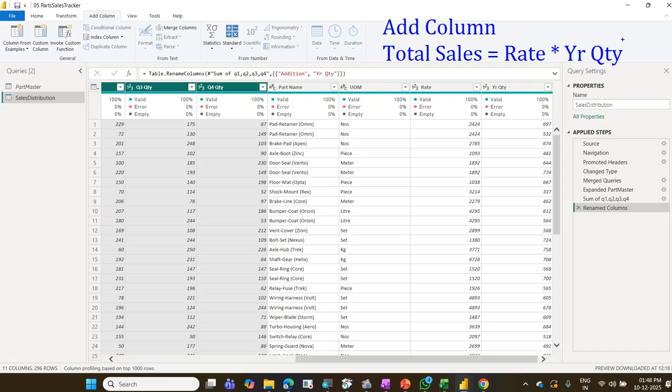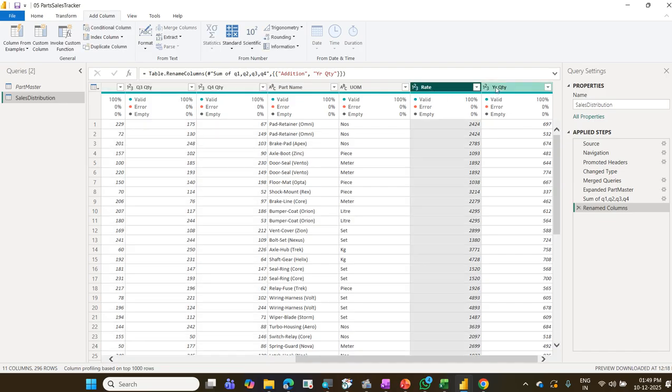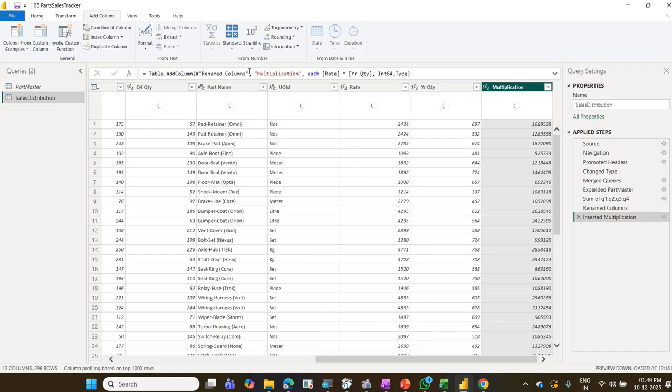How do we do this? Select the rate, select the year quantity, then add column, standard, then multiply. That's it. We got a column called total sales. It is an extra column.